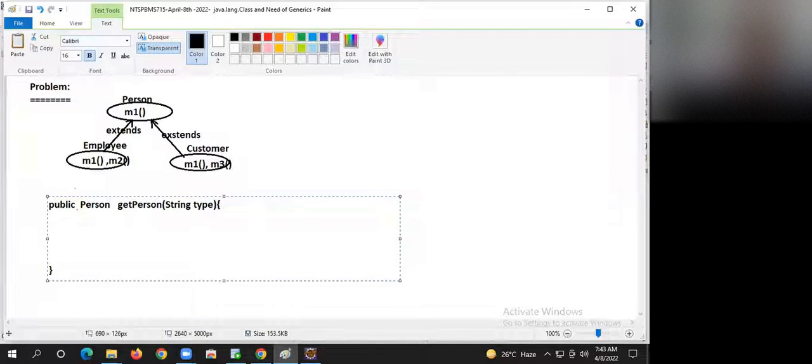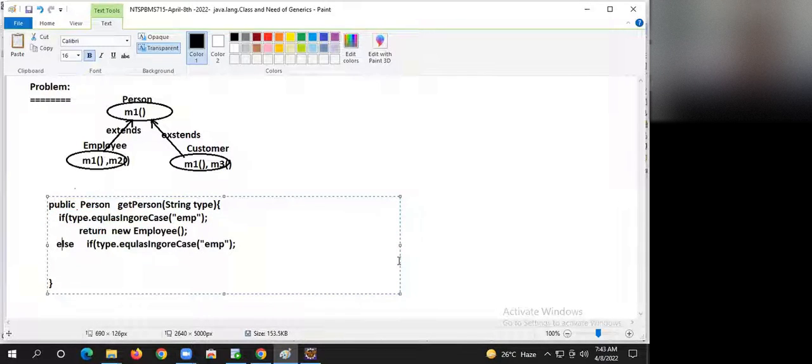If type equals ignore case EMP, what am I going to do? Return new employee of. Else if type equals ignore case CUST, tell me here, return new customer of.